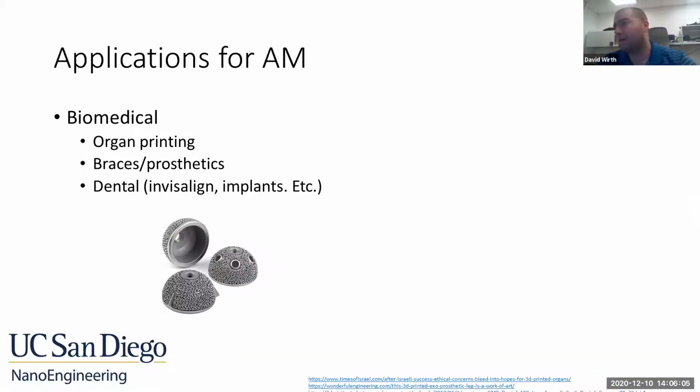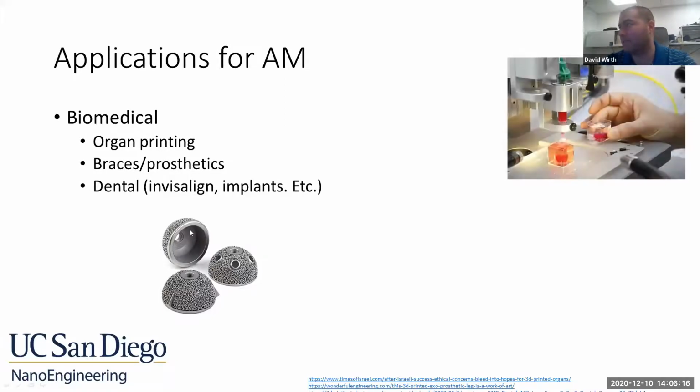Right. So another big application that I'm sure a lot more of you would be interested in is the biomedical space. As I mentioned, these hip replacement cones were a big improvement. How many of you have seen this artificial heart printing? Show of hands. Has anyone seen that paper?